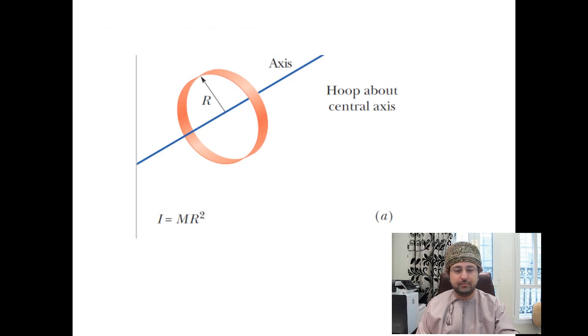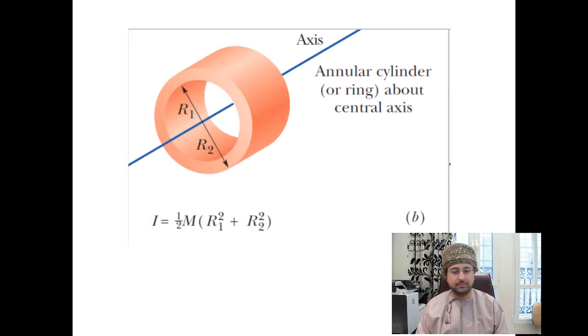Now here is a hoop when rotating about a certain axis, central axis, we have I equals mr squared. So we take the total m and we multiply it by the full radius, and that's it. If we have a cylinder about a central axis, so instead of something like this, more of something like that, well, it's thick, so we have r1 squared plus r2 squared. Again, these are all derived from that integration equation, but we don't have to do the integration over and over again. We simply can use those values.